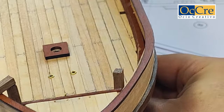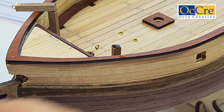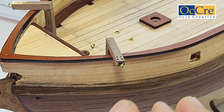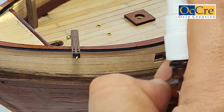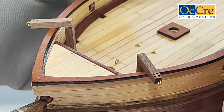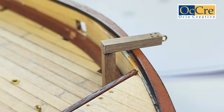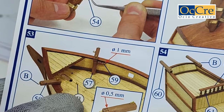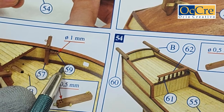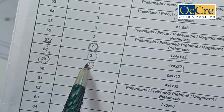As you are building this, you are confronted with the idea that doing the rigging on this ship is complicated, and maybe it is. I don't know. It's going to be my first. But as you are building this and drilling each hole, every piece of the puzzle, that puzzle where you don't understand where each piece fits in order to do the rigging, it's slowly taking shape in your mind. And you're starting to imagine, oh, maybe this rope is going to fit here or there. I may be doing it the wrong way in the future, I hope not, but that idea begins to take shape and everything starts to make sense.